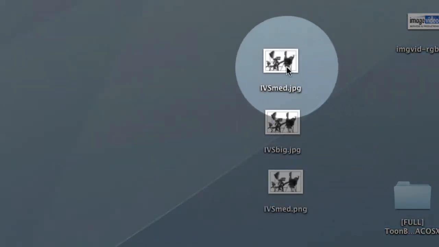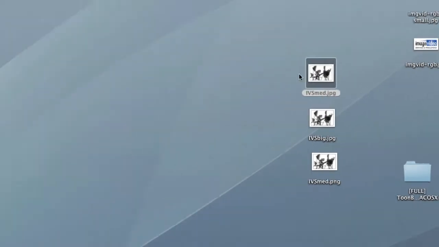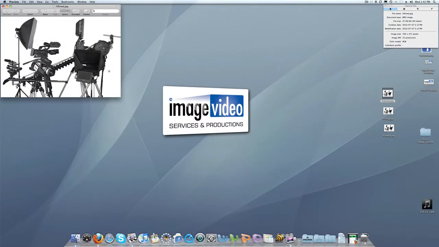The difference between these two is that JPEG does not support transparency, and that means you will always have a colored background. And here you see it's a white background. This could be a green background, it could be whatever background you choose to put in using your image editor, but there will be a definite background. Whatever is behind that will not show through, and that's what we mean by transparency. JPEG files are generally much smaller than corresponding PNG files.